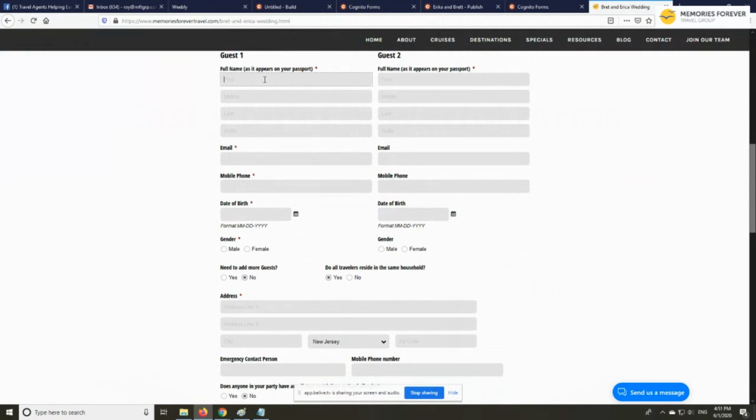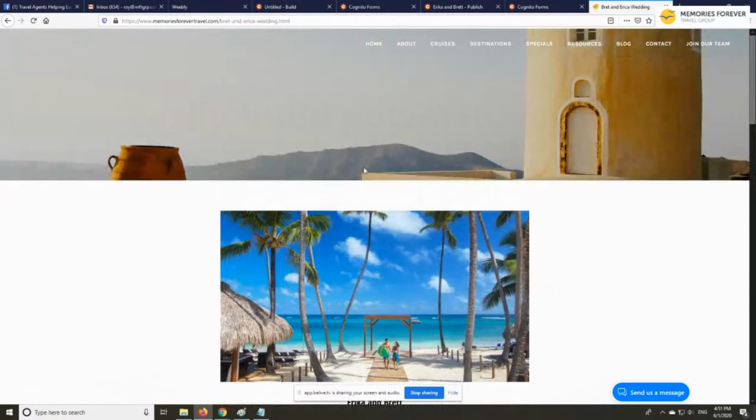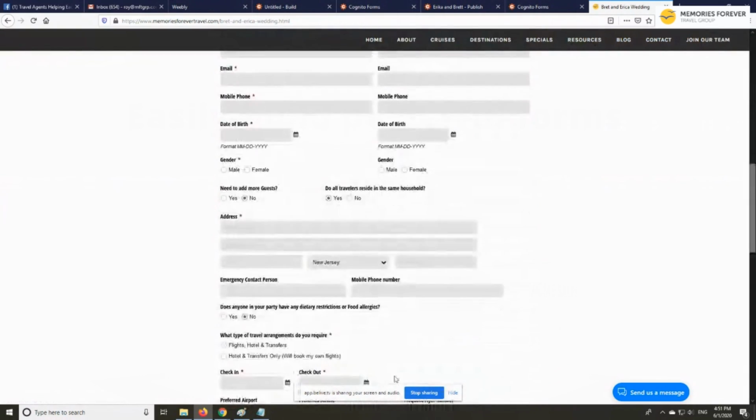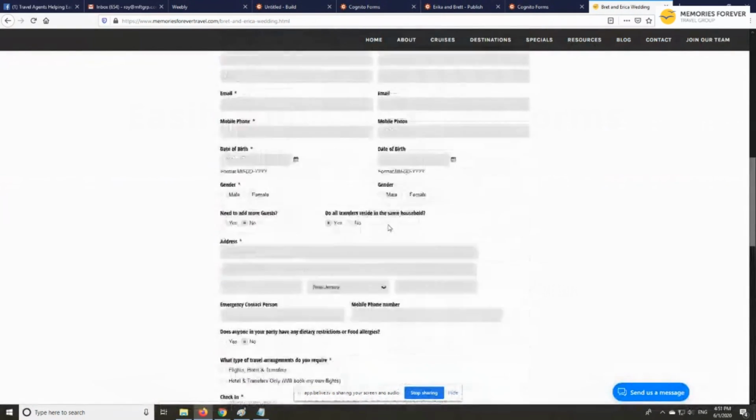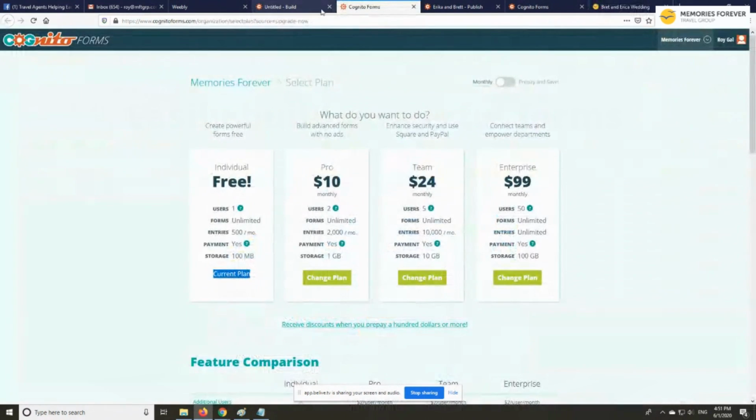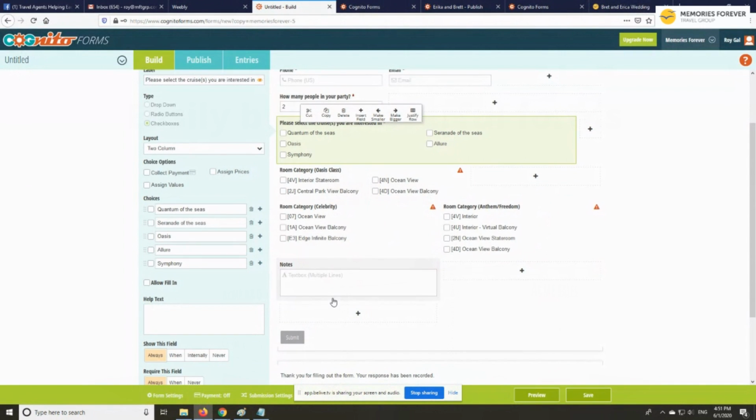So I can create a website for each and every one of my clients if I decide to do it. It's their own wedding page. I can open up a new one and say weddings or events, and people will just go there, pick their proper wedding, proper event, and then they just fill all of this information, and I don't need to send them anywhere else. They're on my website. So that's one option that you can do with Cognito Forms. Again, if anyone has any questions, let me know.